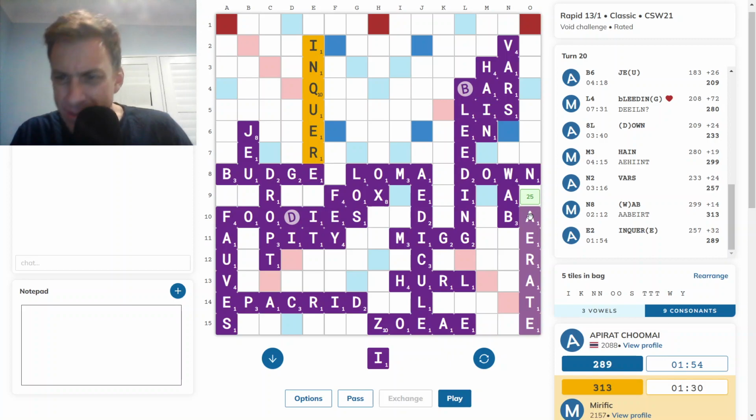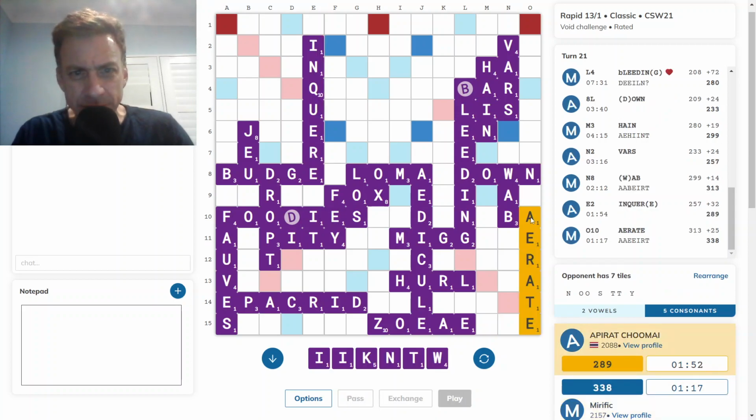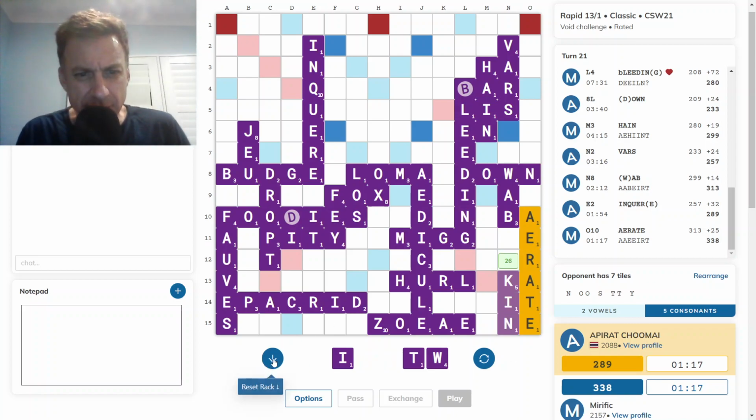5 in the bag. Does he bingo through? I don't think he bingos through those tiles. 25's a good score. Yeah, I'm going with that. No, opponent, I'll be very surprised if he bingos. Possibly through the eye. Can't see it though. K Wink. Where does Wink play? I have kin here for a decent score. That's 26.